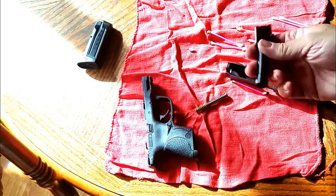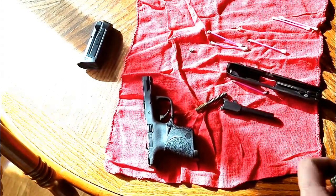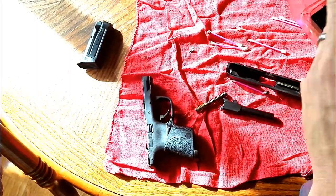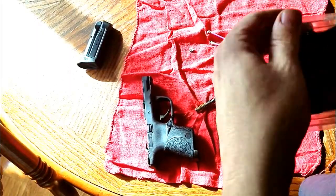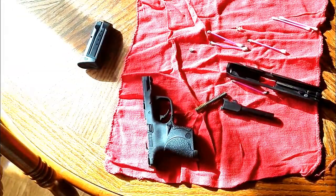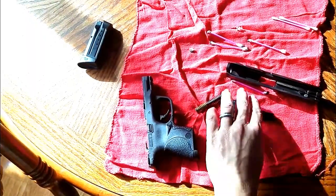Yep. Bore snakes are freaking awesome, man. Like I said, you still have to oil up some patches and shove them through there and all that, but one or two swipes of that bore snake and you're done. So a 30 cal will work in a pinch if you don't have your 9mm, and it is basically a 30 caliber bullet.